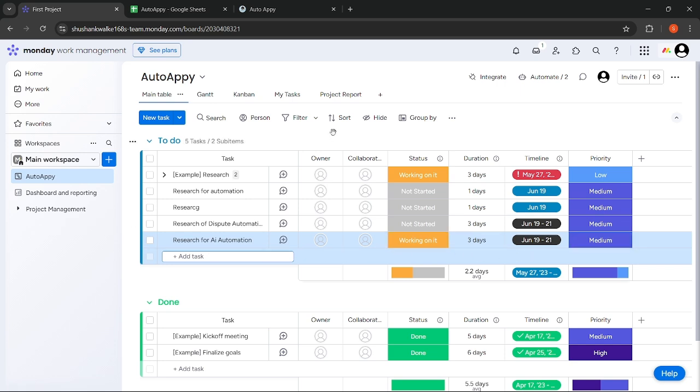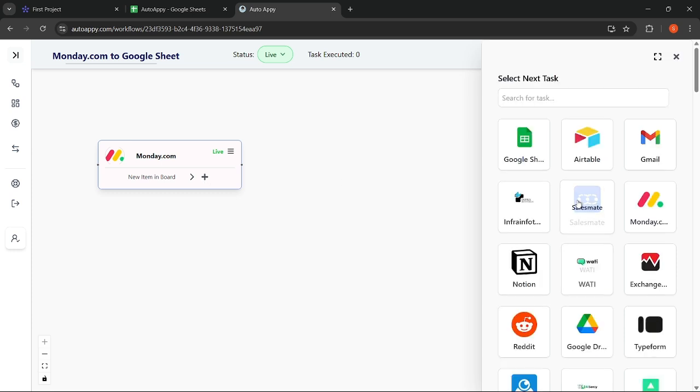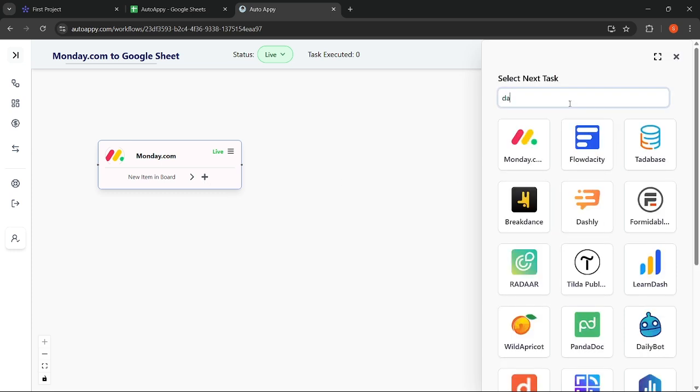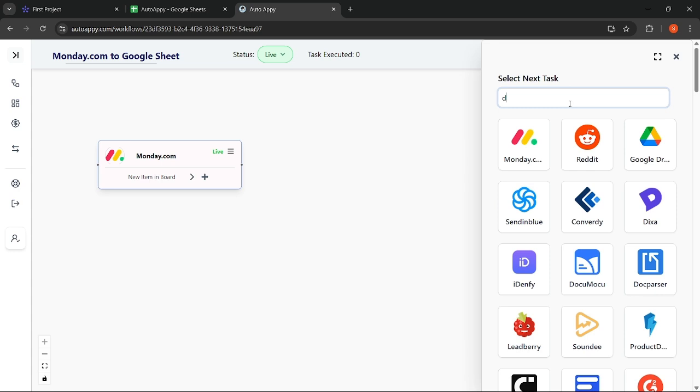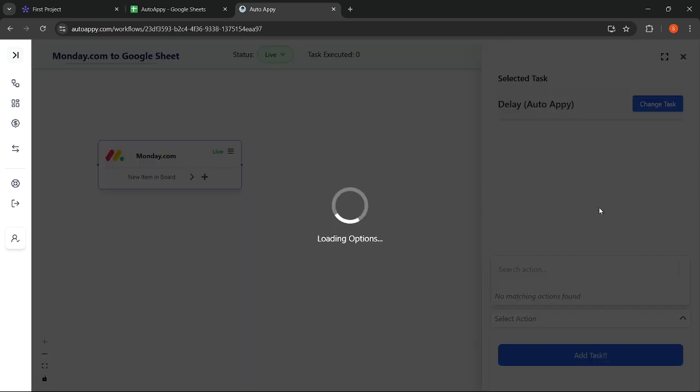For that, we have to add a delay to take some time before starting the workflow. To make this happen, we are going to add the Auto Happy time delay.